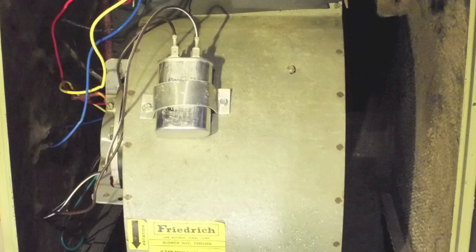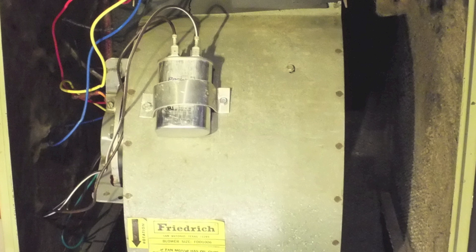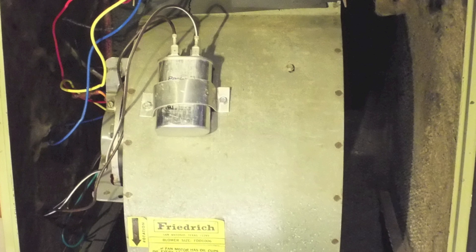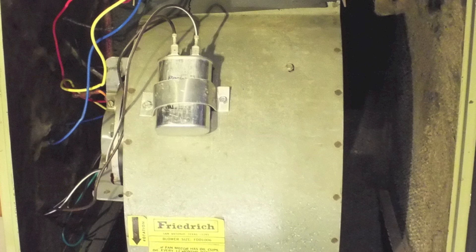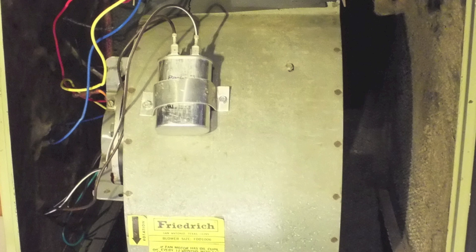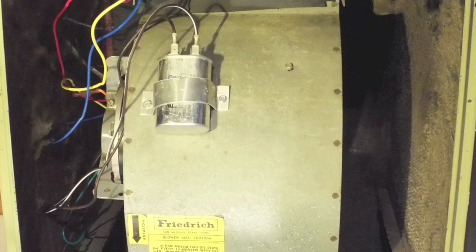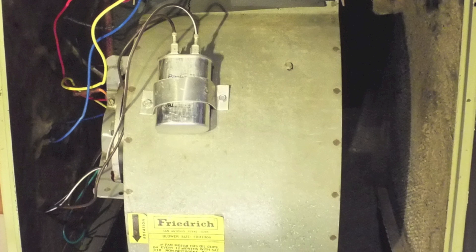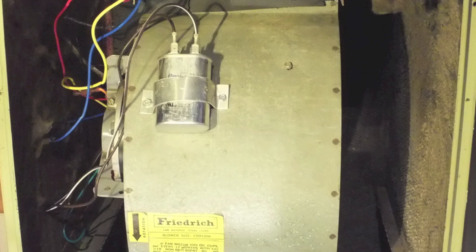A simpler diagnosis would simply be to replace the cap and see if that fixed it, so the value of this method is pretty limited. It's going to vary with the brand, size, and load of the fan motor — I did try these under a bunch of different loads and got varying returns. Use it if you want; it's fairly accurate, but from what I can see, most of the time it reads the cap lower than it's rated for, and that's probably not accurate.